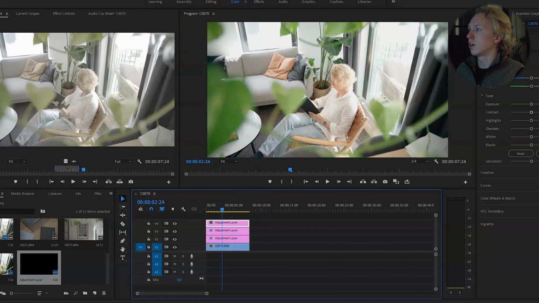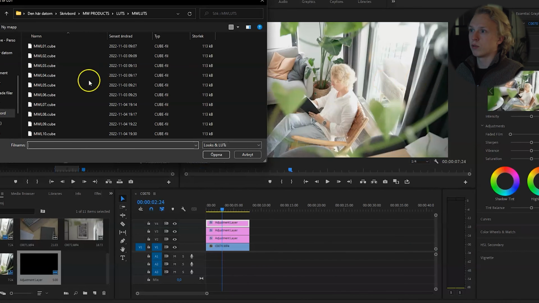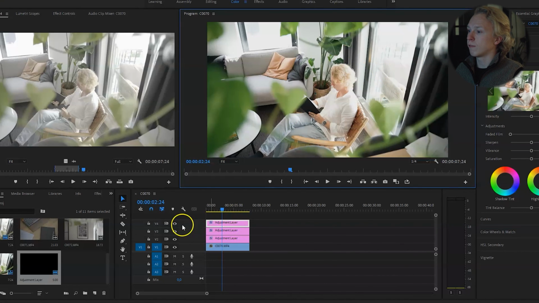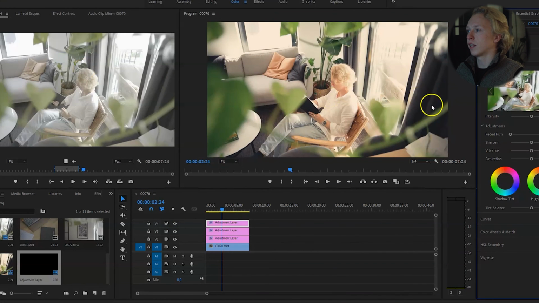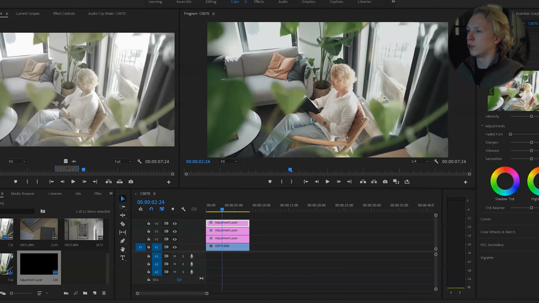And again, go to color, and we're going to go down to creative and lookup tables. This time we're also going to browse, but we are going to browse for our MV LUTs, so the MV L01 to 10 that you have here. And the next thing to do is just to double click the files and you will apply the LUT to your clip. And the great thing about LUTs is that if you don't think the first one fits your clip the best, you can go browse again, choose the second one, look how that looks, and just go through all of these LUTs and see which one you think fits your footage the best.